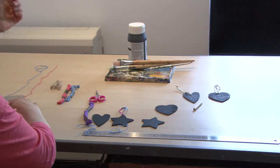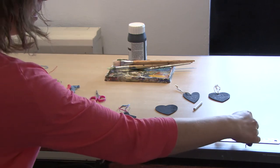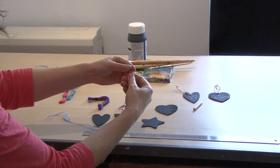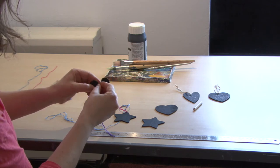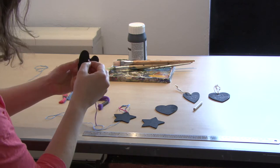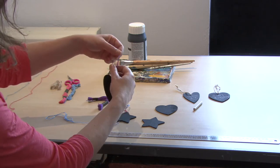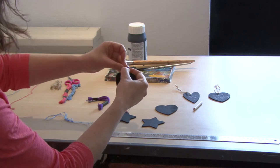So I'm going to use embroidery thread. I'm going to take this inside colour, and I'm going to use about 40 centimetres. And fold that over, put the ends together, thread it through. And then, so it's double the thickness now, and I'm going to bring these ends together and tie a knot, leaving about a centimetre or so tail.